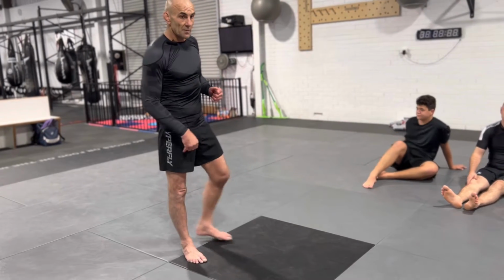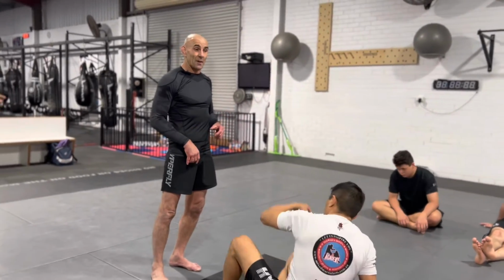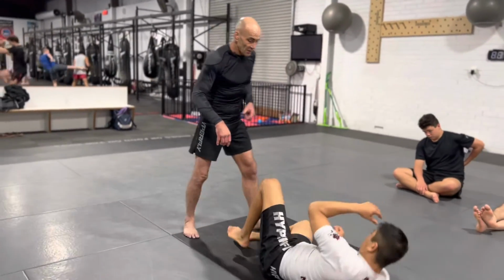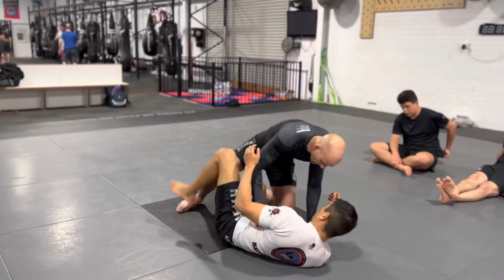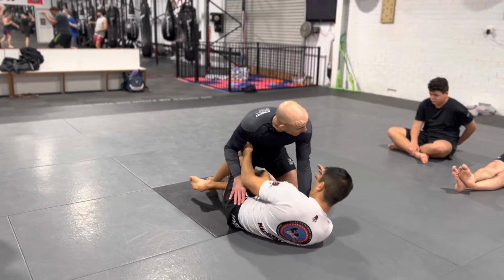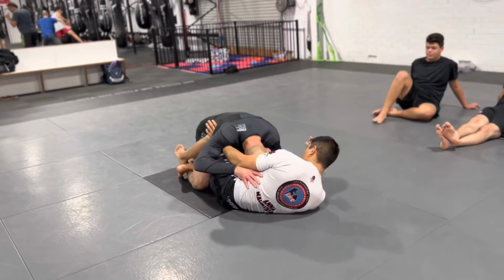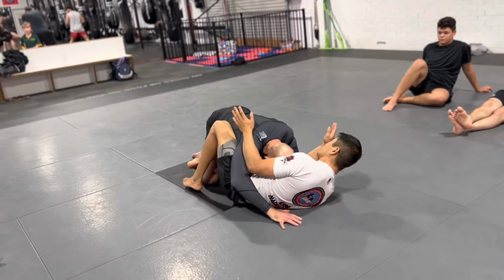Okay, again, onto your back, please. So the hardest thing is I need to get an underhook from the half guard. That's the hardest part. So for me, the underhook is really easy. So we're here, and what I start doing is I don't want to get the underhook on me, right? So a lot of time that I'm here is I back it out a little bit and I put my head right onto my head.